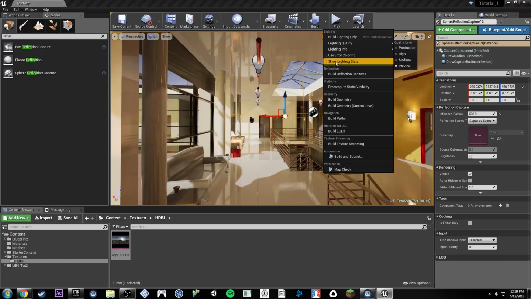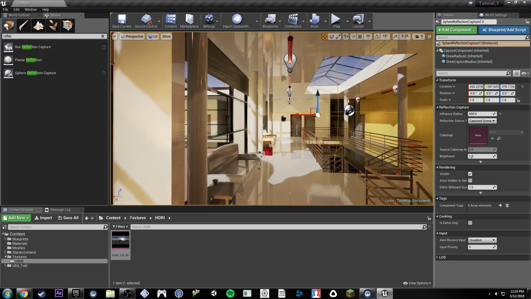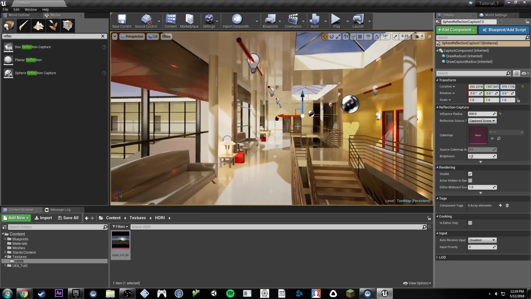We'll go up here, do the drop down next to build, and choose build reflection captures. And we are good. We'll get into the materials for all that, get rid of the reflective stuff going on. Let's get, what should we do next? Let's get some textures in here.